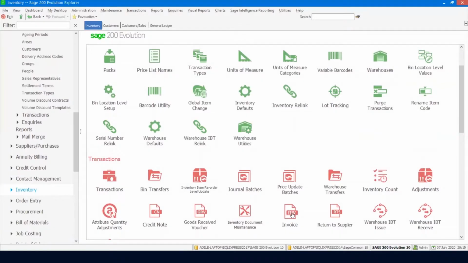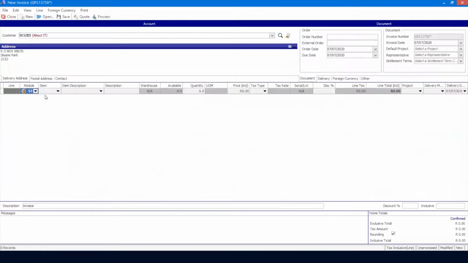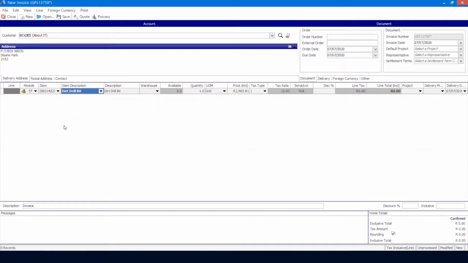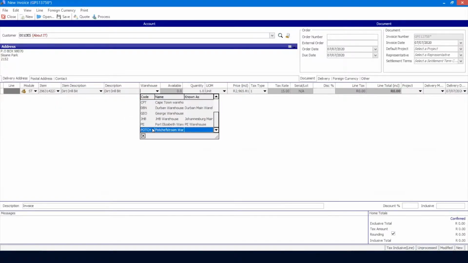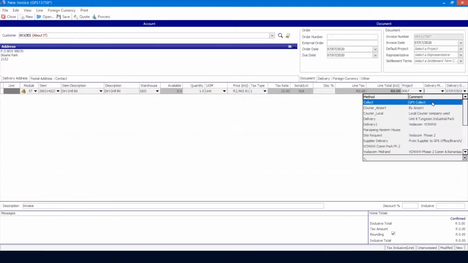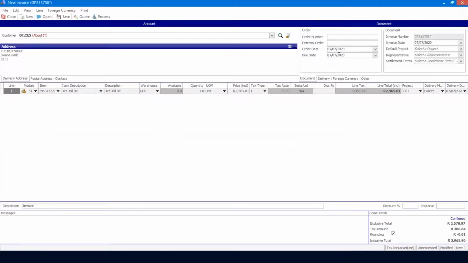I'm going to create quickly an invoice so that you can see the email address. And we're going to process the invoice.